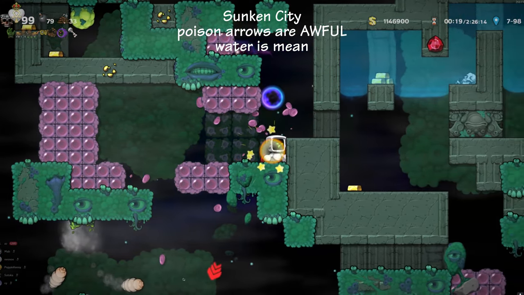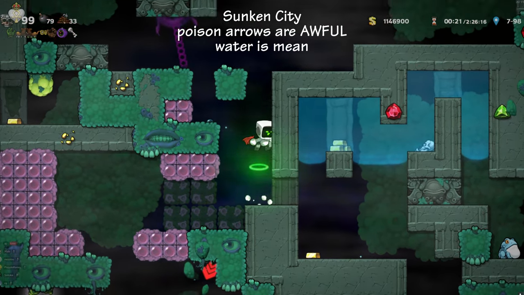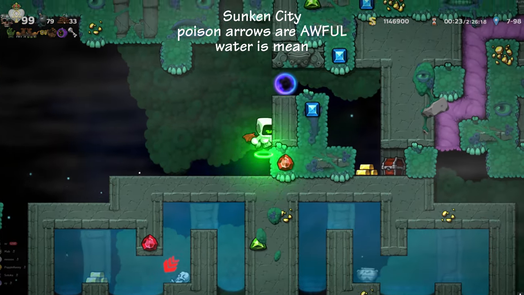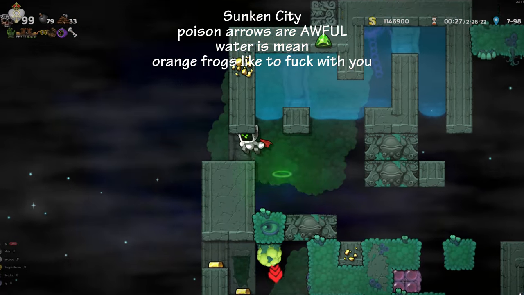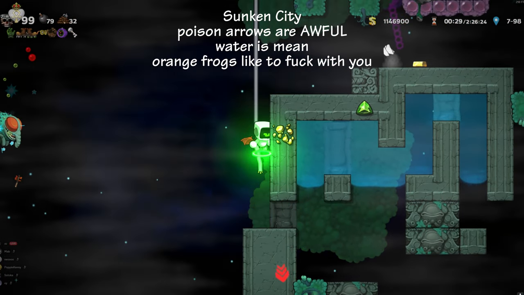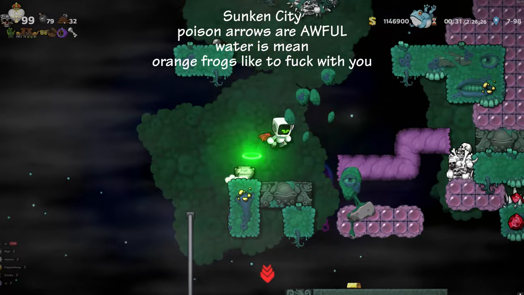Water can actually be a bit of an issue here, and it can get in the way of some places, and not usually a fun thing to have to get through whenever the jellyfish is chasing you. Orange frogs are something to look out for, because they will explode upon death. You'll need to position them in a good spot if you don't want them to get like water everywhere.